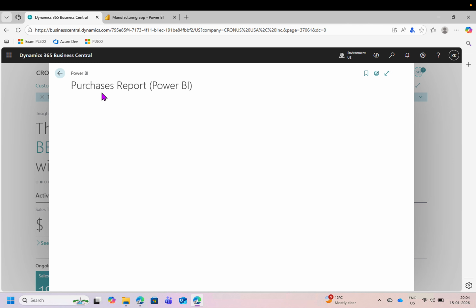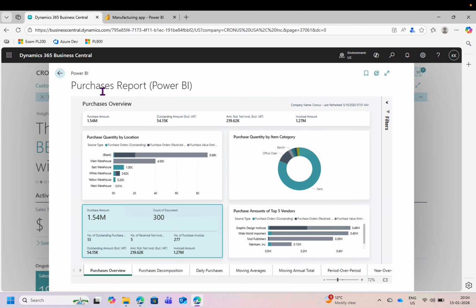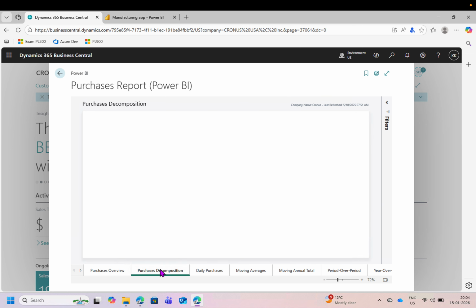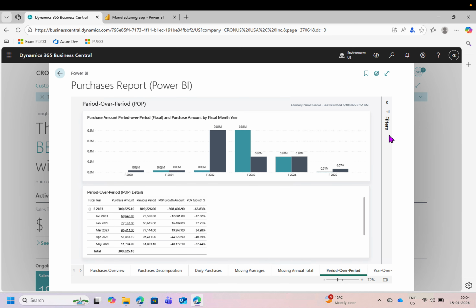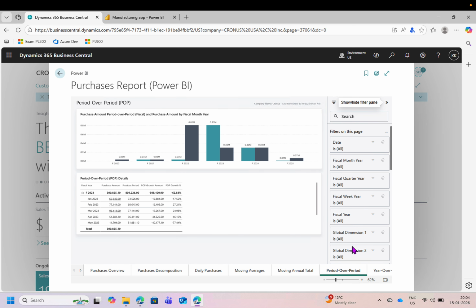and now you see, because I clicked on the purchase report and at that point of time it was not showing up directly for me, it was asking me to configure. So now it is configured and connected to my environment, so I can directly see my purchases, which is linked to this US environment, and this is the real data of my environment. And I can select multiple views of my purchases, right, with the different views. And how cool it is, I can add filters as well, based on your requirements.